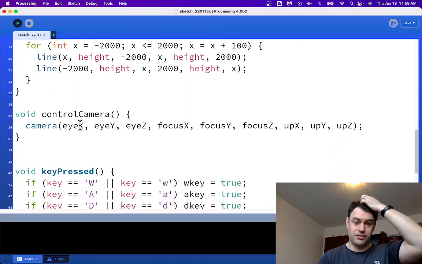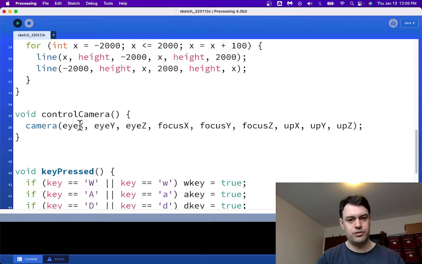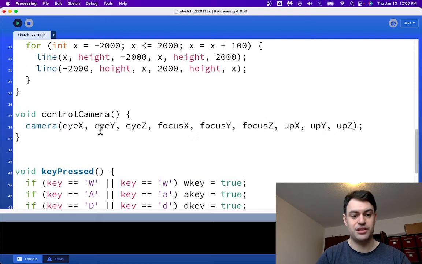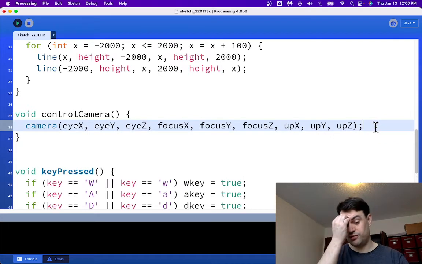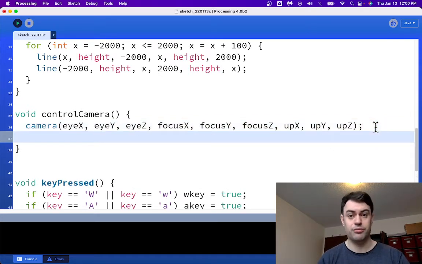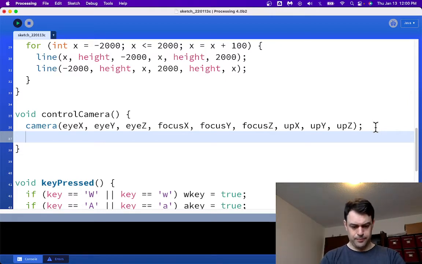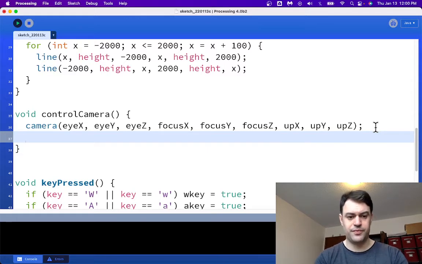But I think a fun thing to do would be to control those values with the keyboard. We put all this key press stuff in here, key press, key release. So maybe we could control those for a minute and see if we can move around in our 3D environment. So I'd like to put that in now. I'll maybe control IX and IZ with the key presses. So W usually means going forward. So I can say if W key is being pressed, let's change IZ. Let's move the Z forward.